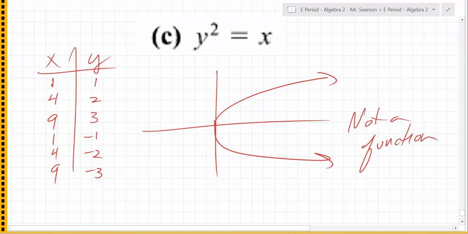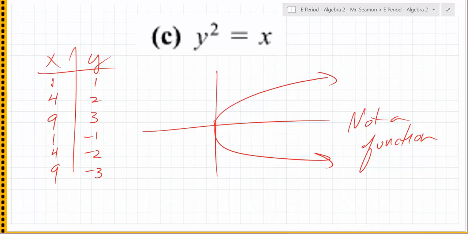So did you just do the opposite? I did the opposite because it was easier to evaluate. Because if I picked x values, it's kind of hard to find y. Like for example, if I pick 7, what's y? The square root of 7, right? I just picked it the other way. You can pick any values you want. I just picked ones that were easy to work with this equation.